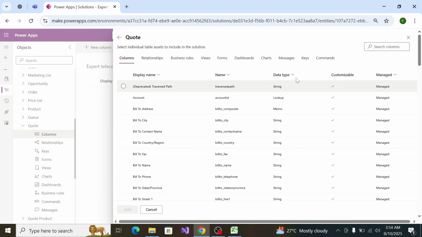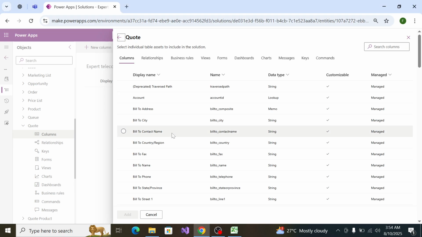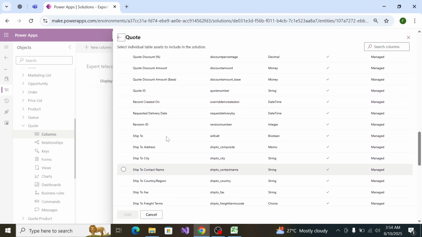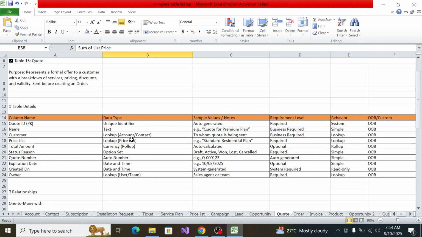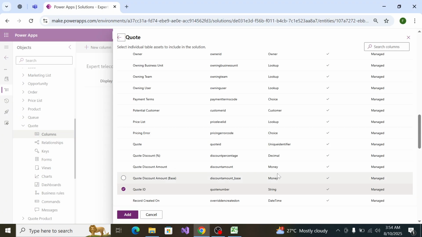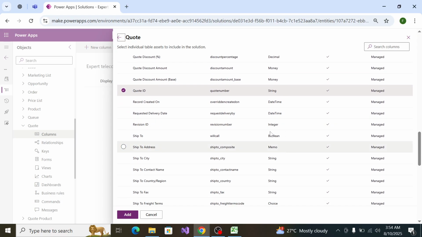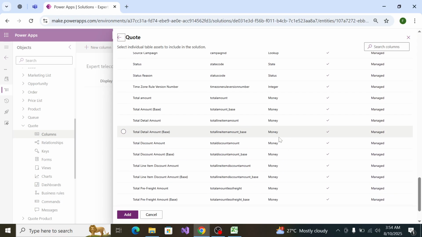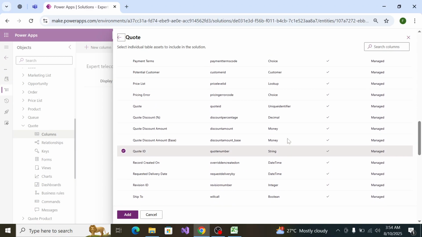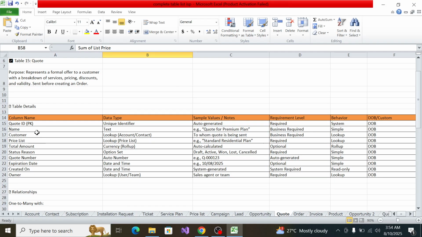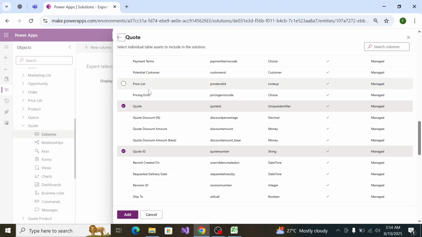Add existing, port ID, port ID, name, customer name.